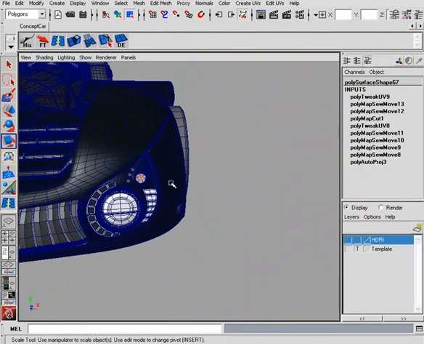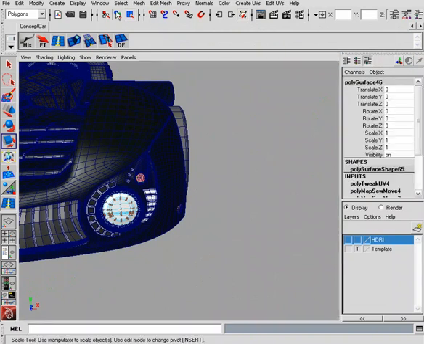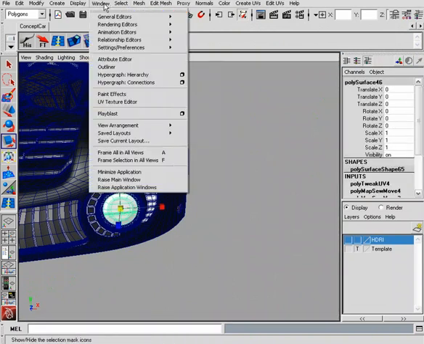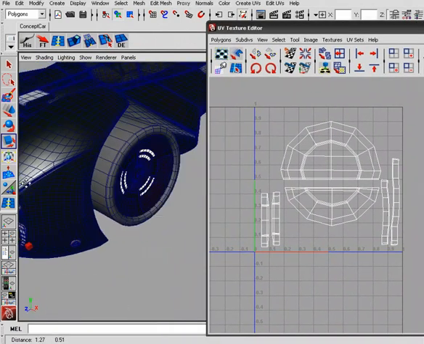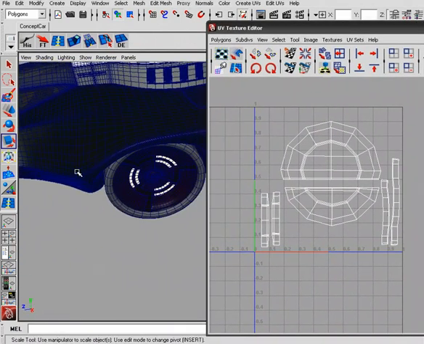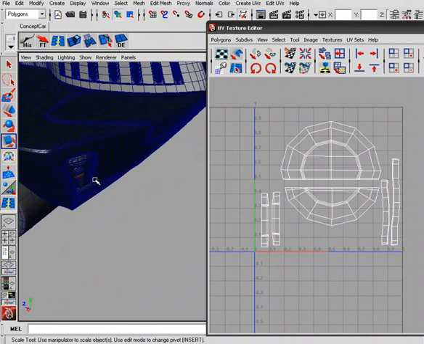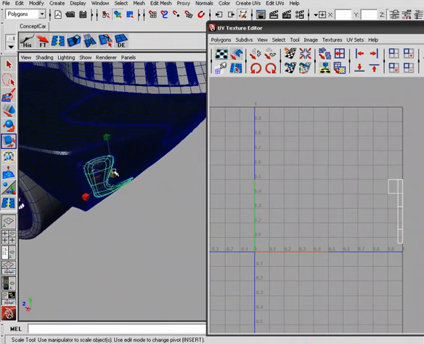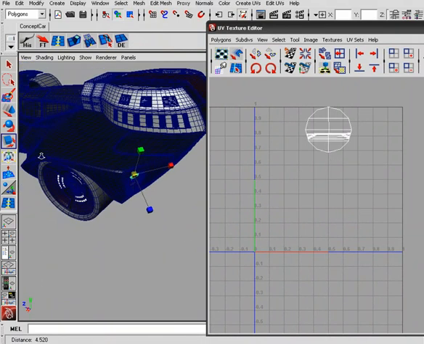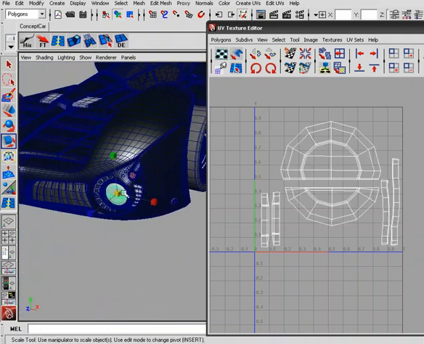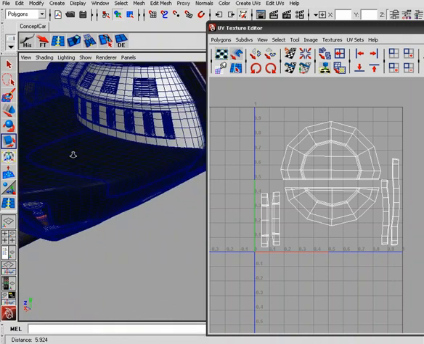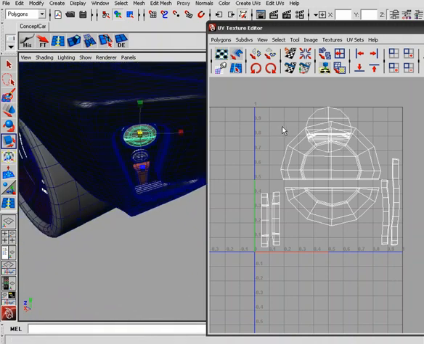So once we have this UV'd, we can see this here. We know that the one on the back is the same piece of geometry. Go ahead and hide this. Same piece of geometry, but it still has the old UVs. Well, instead of UVing that again, we can actually transfer the map. So we'll go ahead and select the good UVs and then shift select the bad one. You can see both of them there.